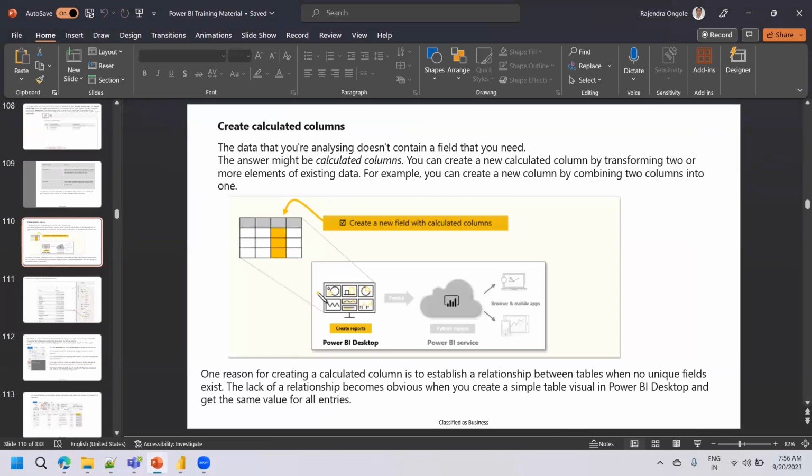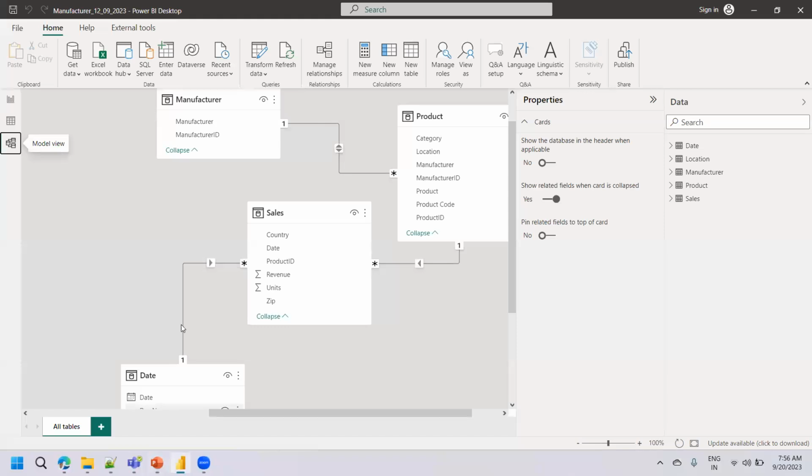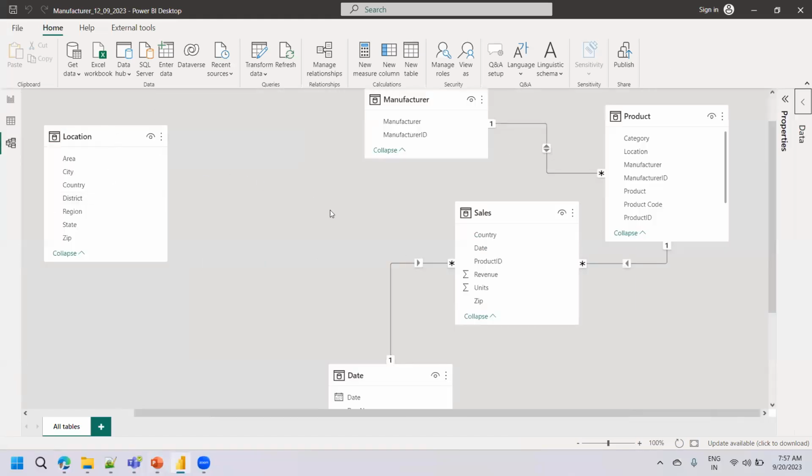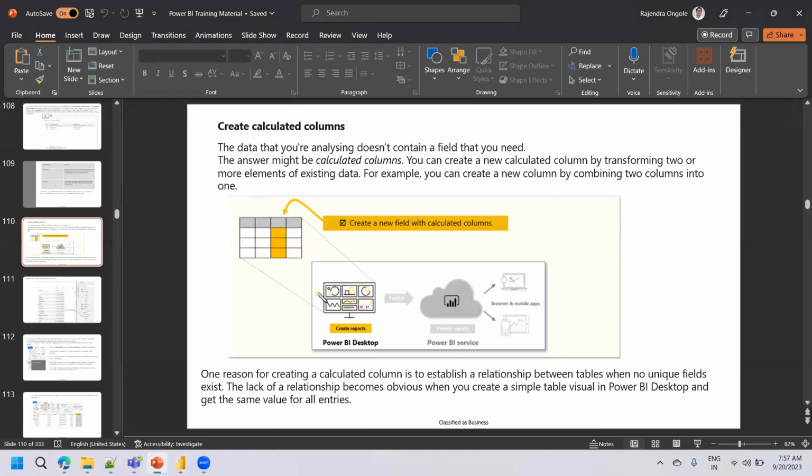See here. Now we are moving on to the calculated column. What is the purpose of this calculated column? If you observe this model, we don't have any connectivity for this location table in the existing model. It's unconnected to any other table. As of now, I'm bringing a many-to-many relationship, but if I want a one-to-many or many-to-one relationship, we have to derive some new columns.